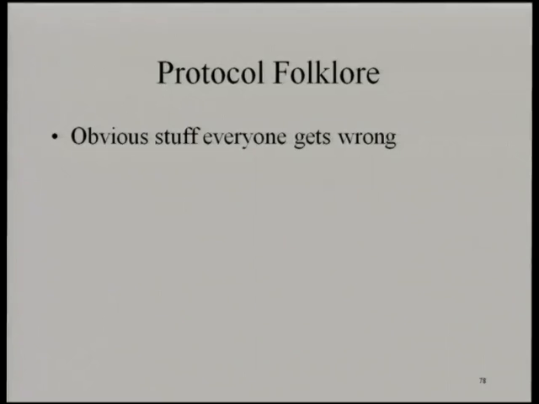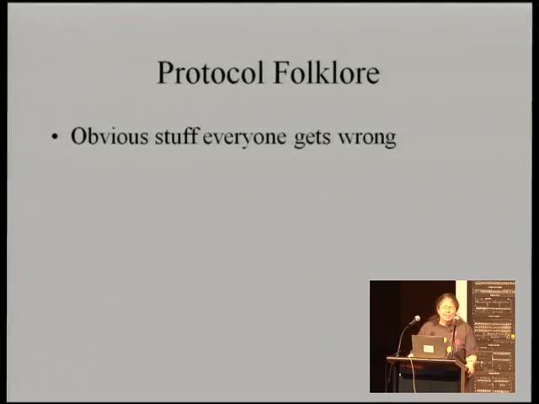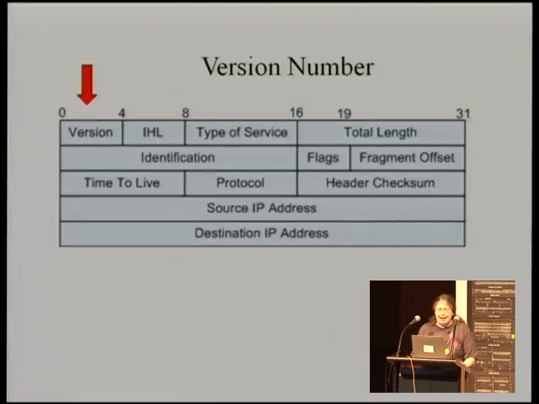Okay, so now, oh goody, I'm doing great on time. So now, sort of lighter stuff, which is things about designing protocols that are so obvious that it's insulting to you that I'm even mentioning it, but everyone gets it wrong, mysteriously. So, one thing is a version number. Notice this packet format, it's IPv4. You'll notice there's a version number field, and the spec says put a 4 there because it's IPv4.